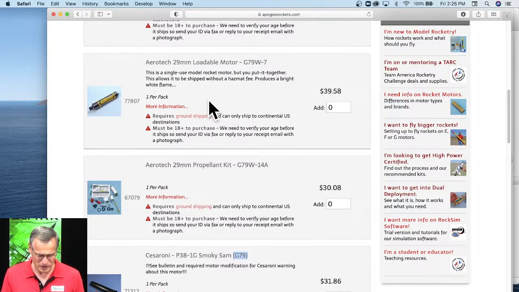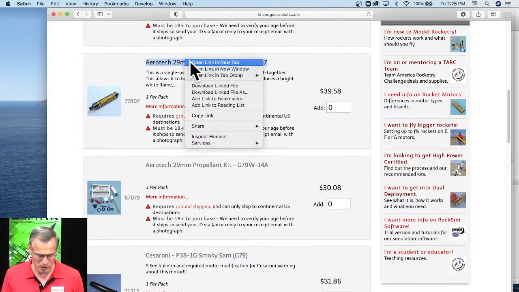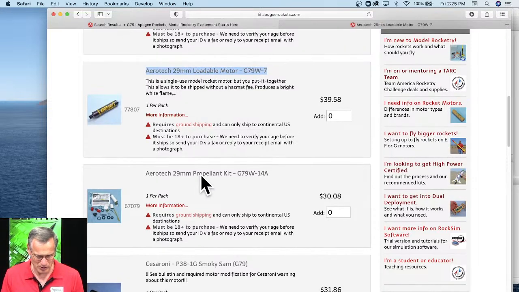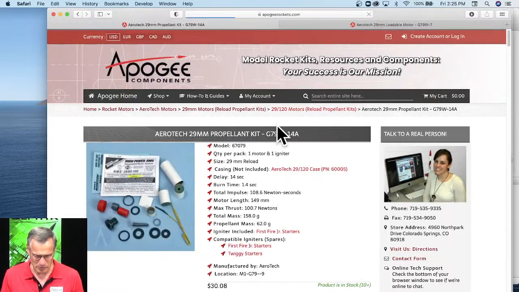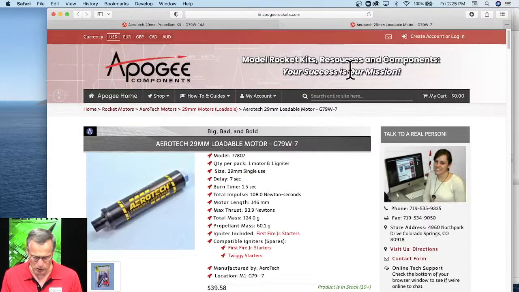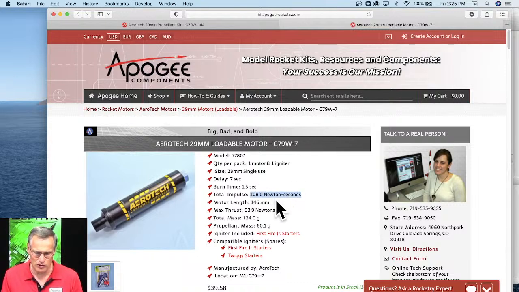So I'm going to open them up in new tabs. New tab. I'll open that one up. Okay, so this is the reload, obviously, because you can see it. And it has a total impulse of 108.6 Newton seconds. And the loadable has just slightly smaller total impulse.